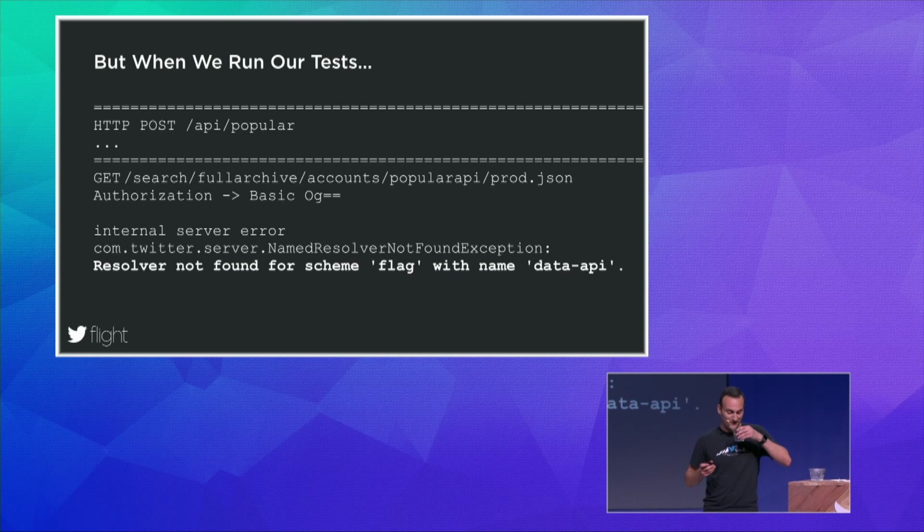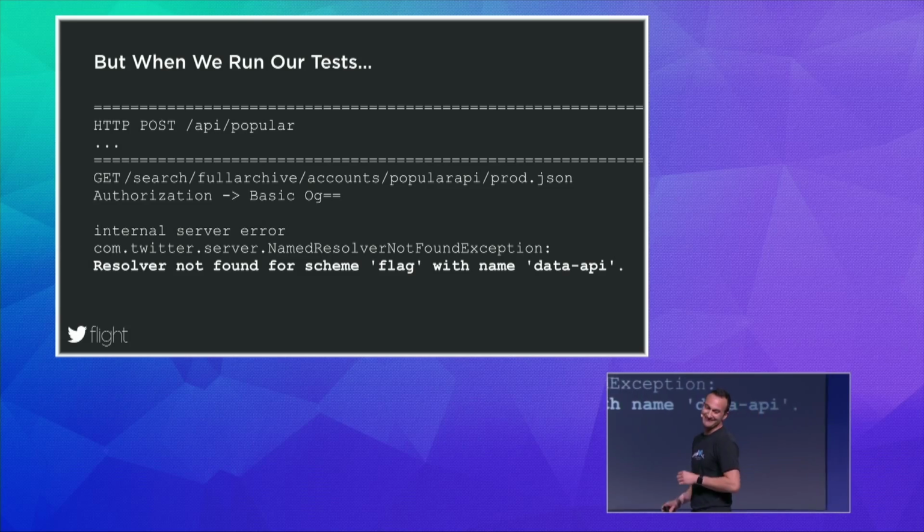But it fails. But this time for another reason. This time it fails, and Finagle tells us it failed because a resolver was not found. The error is a bit cryptic, but basically what it's saying is Finagle tried to connect to a remote service, but we didn't tell Finagle where that remote service was.